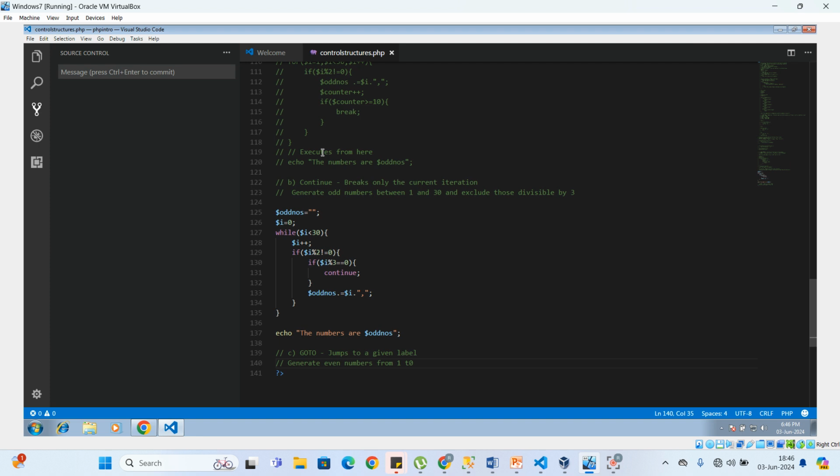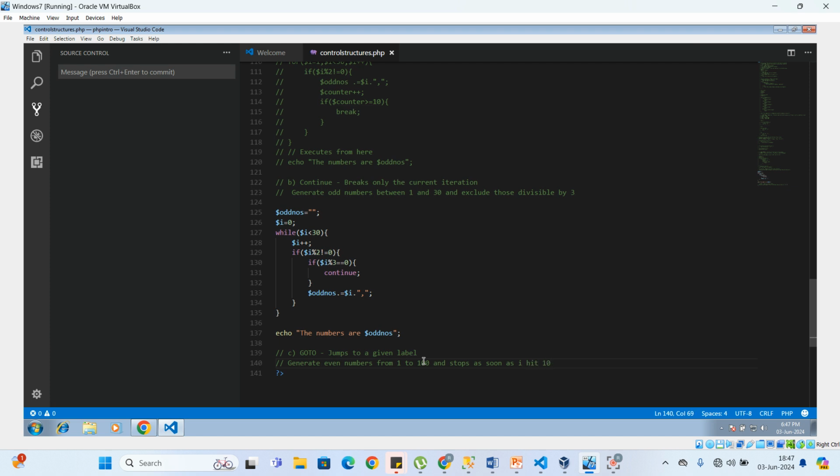So as I was saying, we want to use goto, and we have said goto jumps you to a particular defined label. So it allows you to go and start executing code at a particular defined label. For example, I want to generate the even numbers between 1 and 100, and I want to stop as soon as I hit 10.